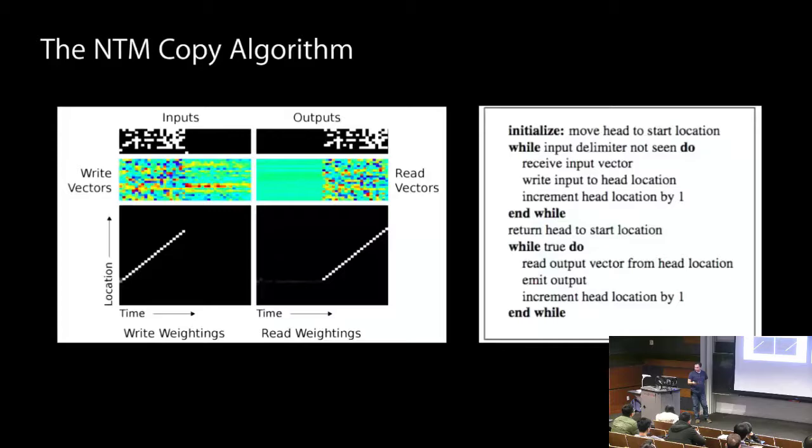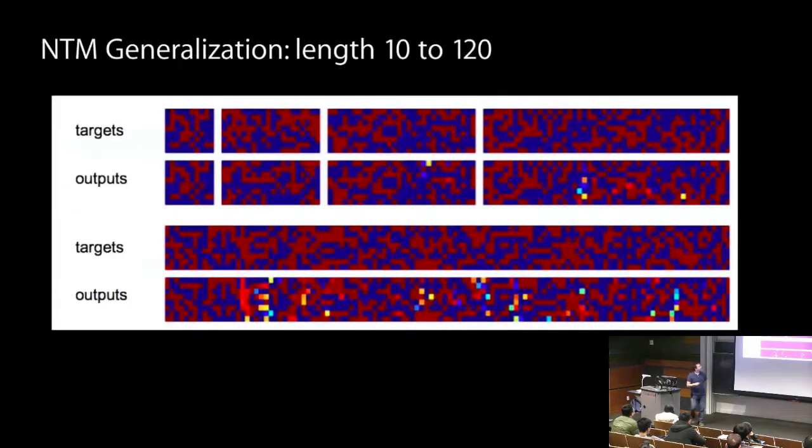They've also shown that if you're only training on 10 inputs to 10 outputs, they can actually generalize to almost 120. So they can generalize this algorithm to say, I'll store more information and then recover it. Once they go to 120, some errors start popping up. So you can't perfectly store it, but it's actually pretty good, right?